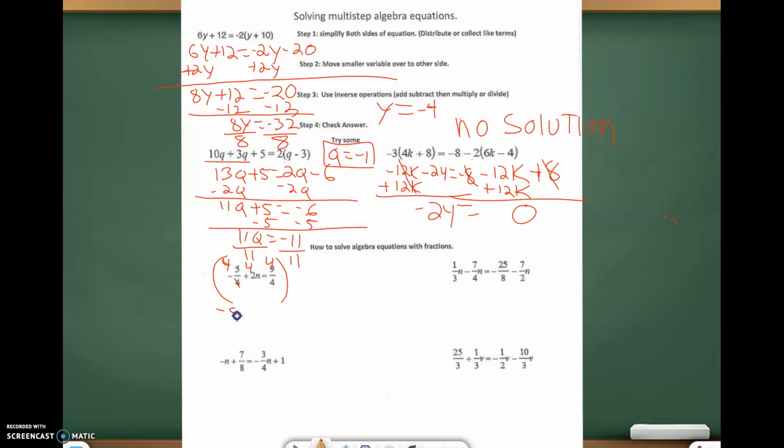We got a -5, right? Plus 4 times 2n would be 8n, right? And then the 4's cancel out here. You got a 9. Wow, pretty easy problem, right? Okay, so I'll add my 5. Looks like I'm making a fraction, huh? So I got 8n equals 14, right? Okay, so now I will divide out my 8.